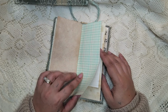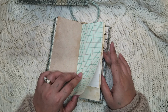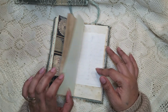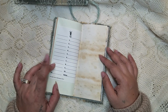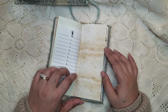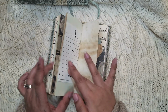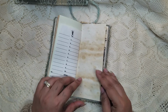And actually, I think a lot of the pages in here are vintage, aside from the paper from the paper pad and the coffee dyed paper. But like this is vintage. This actually, I'm not sure exactly. It might be maybe from the 80s actually, so it could be. You know what? Let me just check the other side. Oh no, I thought, because I saw down here, but it doesn't say a date on it.